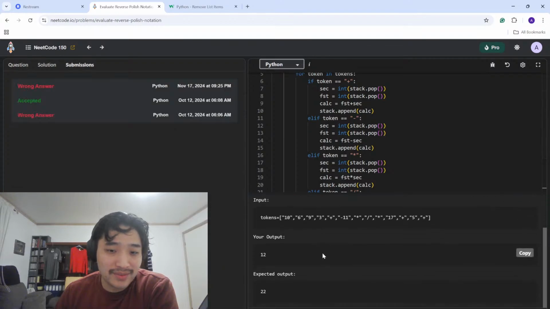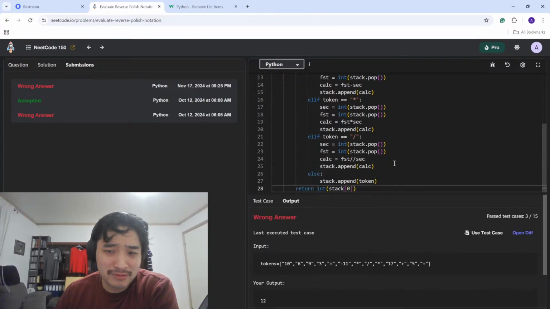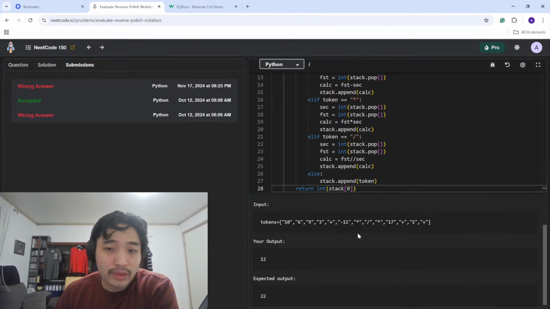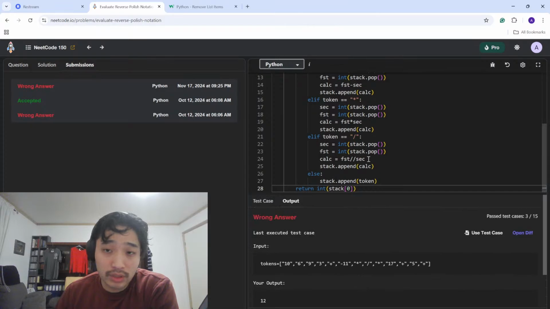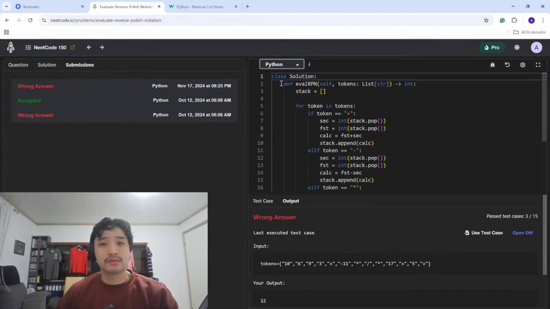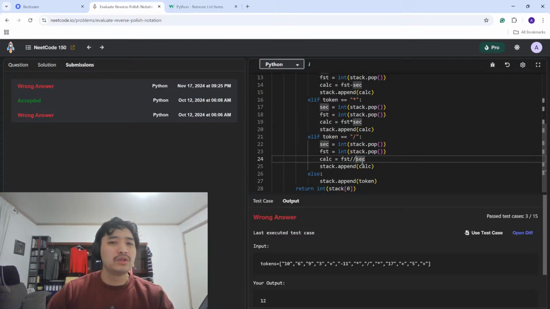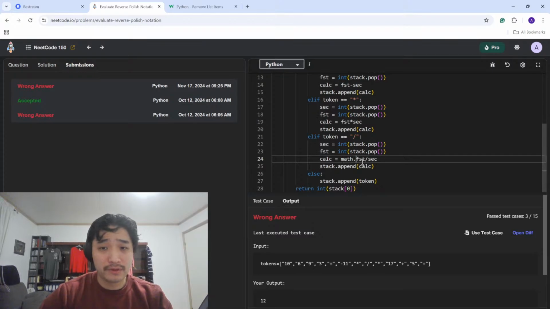Oh, it didn't work. Why am I happy about this? I would assume it's because the truncation didn't work. Can I just import math? Or is math already within it? So math floor this.